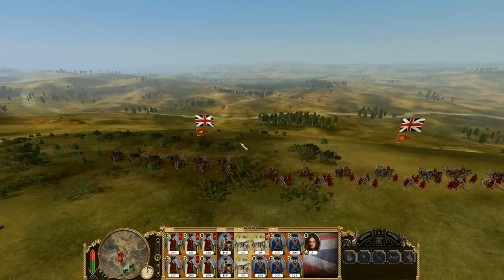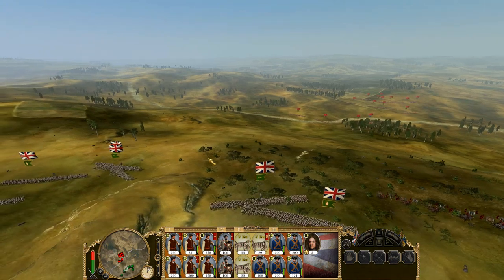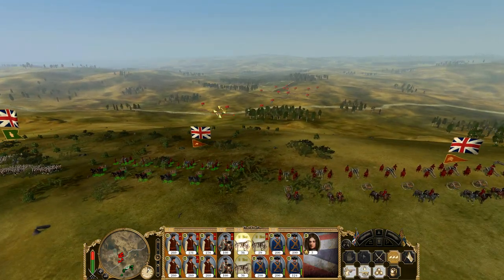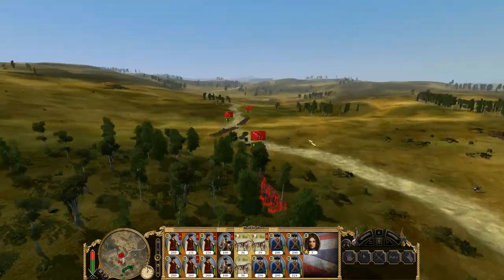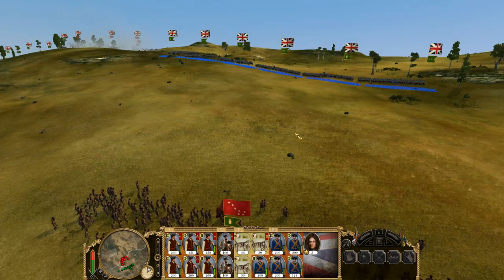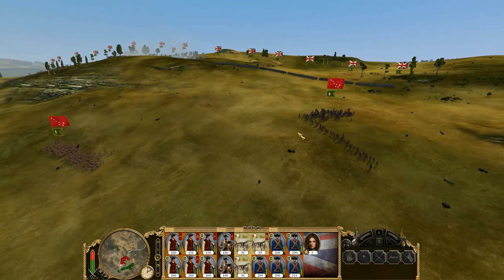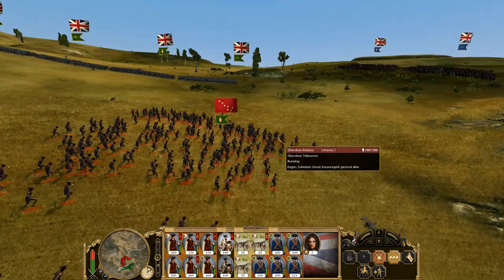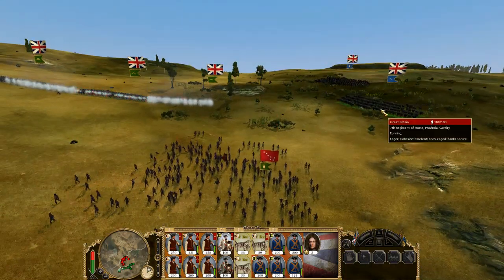This is kind of overkill for artillery. We got one here that's three chevrons, so I assume we're gonna do some damage. Are they in range yet? I don't think so. Oh yeah, they are. Let's just see what they're shooting at. Either that or get charged by Cav. We can do both. Oh, never mind. Okay.